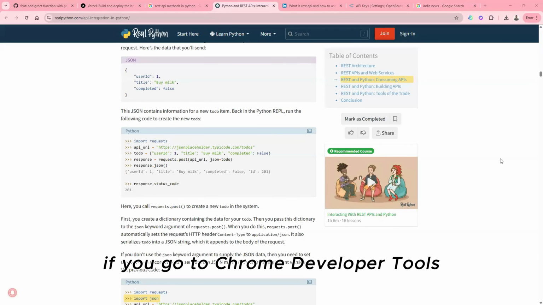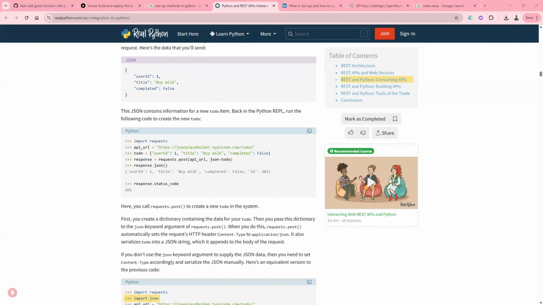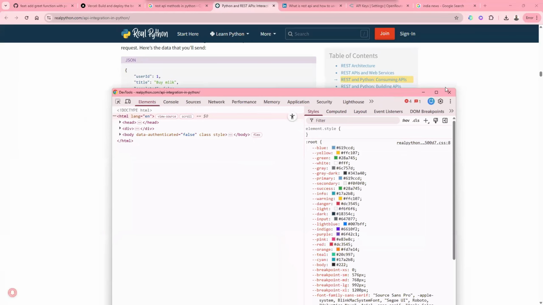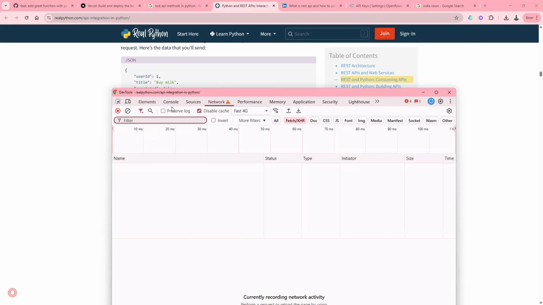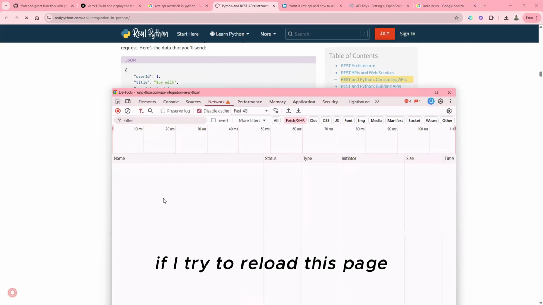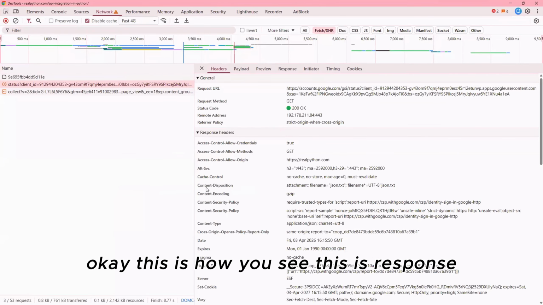If you go to Chrome developer tools and try to reload this page, this is how you see it.